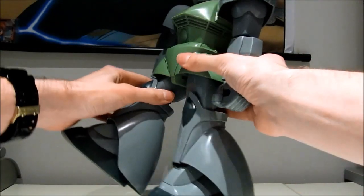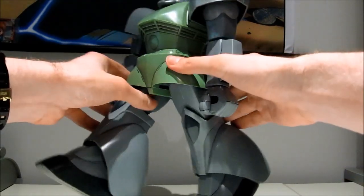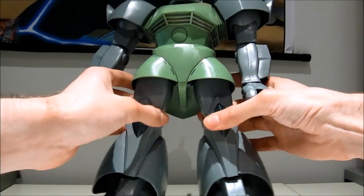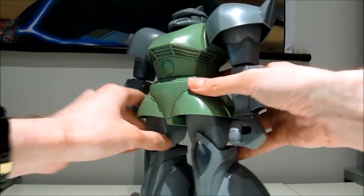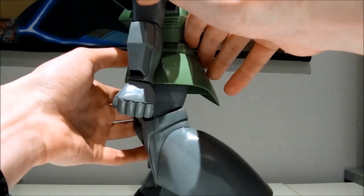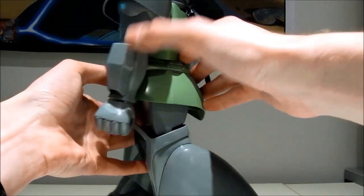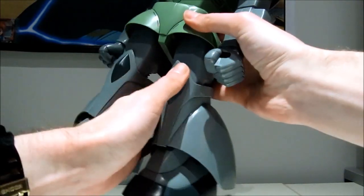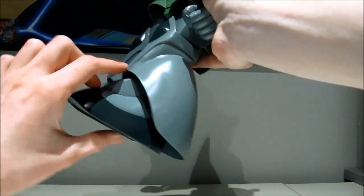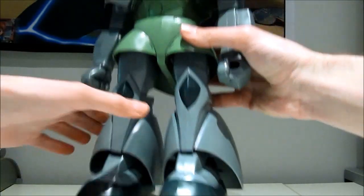Then the legs go forwards about that far, backwards quite nicely, and they go outwards, but yeah, not really a lot. The knees are marginally better than the elbows. Yeah, saying they're better, it doesn't really say a lot now, does it? Then the feet, backwards a nudge, forwards a nudge, and that is your lot.